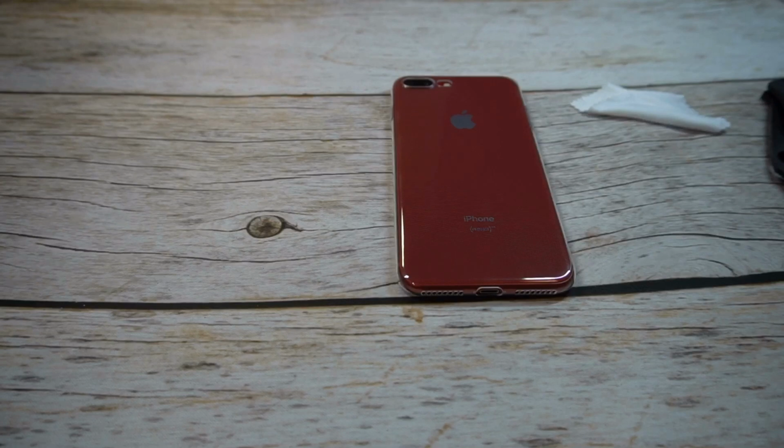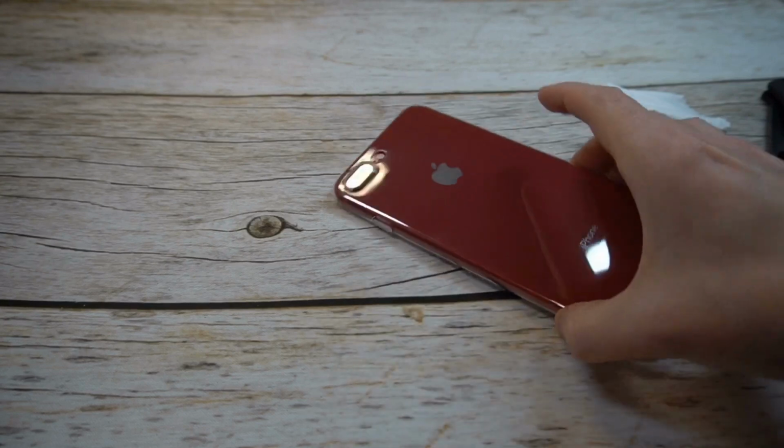Let me know what you guys think in the comment section. I'm going to say this is a hit simply for the fact that it shows off that beautiful phone blinging through, shining through. Give you guys a look at that.